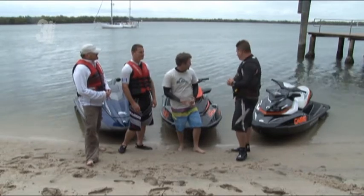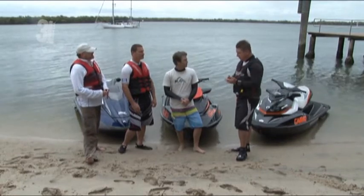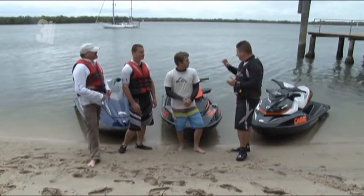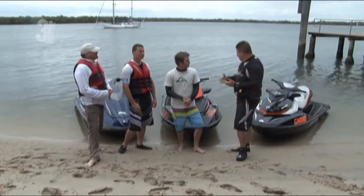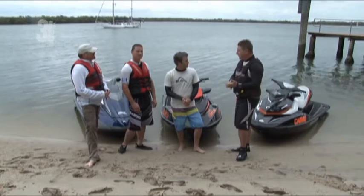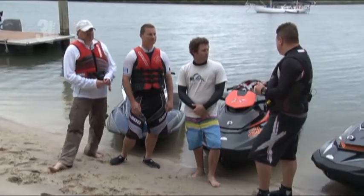Is there a lot of safety requirements involved in jet skiing? Well, obviously you have to wear your PFDs, either a 3 or a 2. It's recommended that you carry some flares, an anchor and a fire extinguisher and that sort of thing. But with the latest generation of craft, they're 4-stroke these days. They're very, very reliable and very, very simple to maintain.